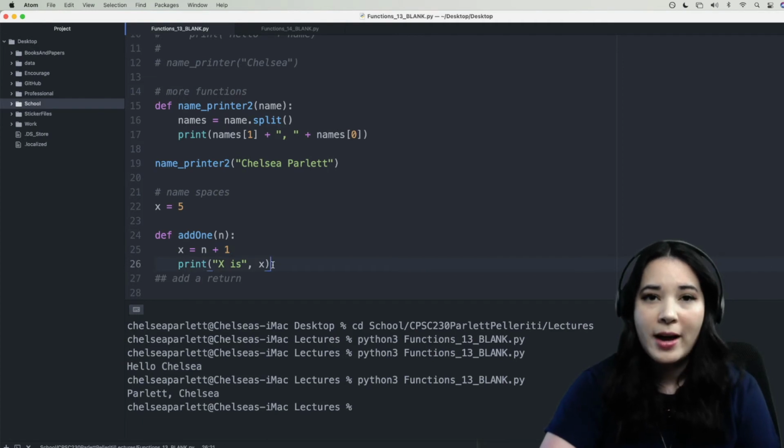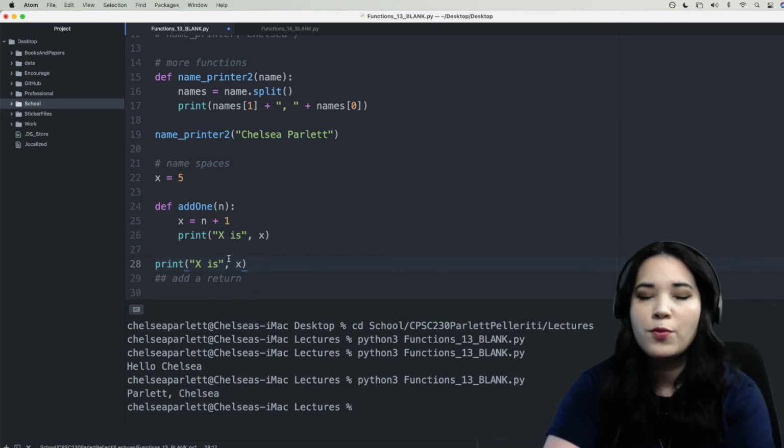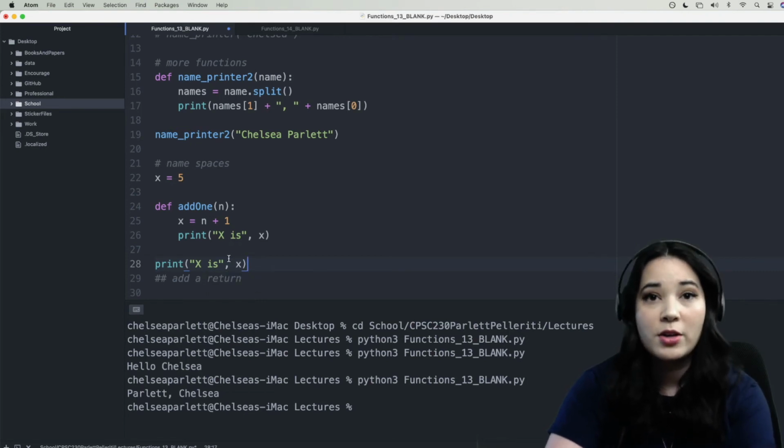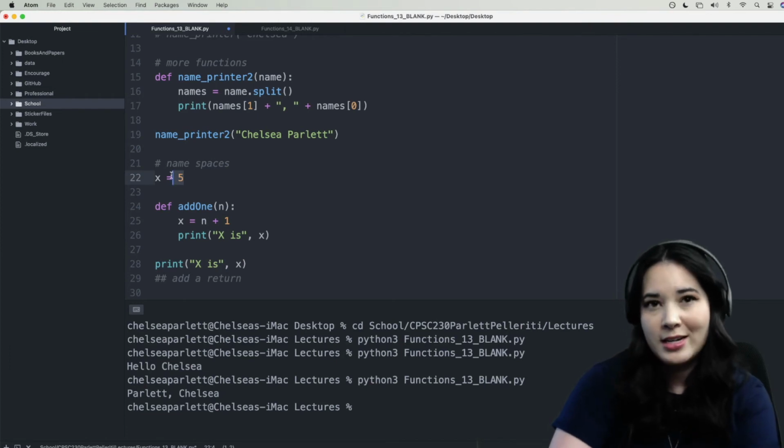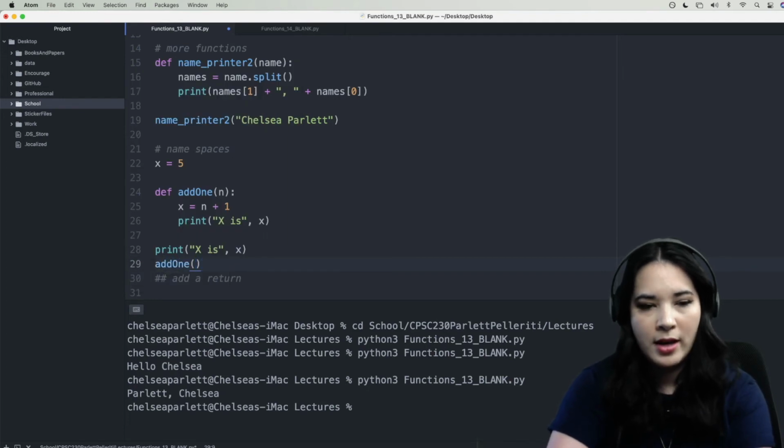But let's look what happens when we actually do this in our script. So first, let's say print x is, and then x. So this is going to tell us before we've even run our function, what is the value of x. We're expecting it to be 5 because we haven't really done anything to it yet. Next, I'm going to call add1 and put x as the argument input.